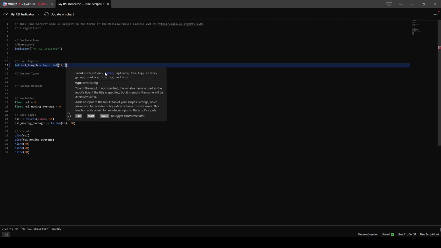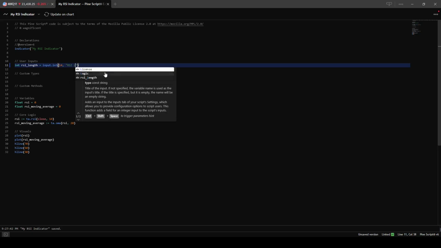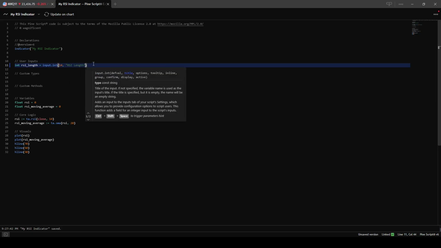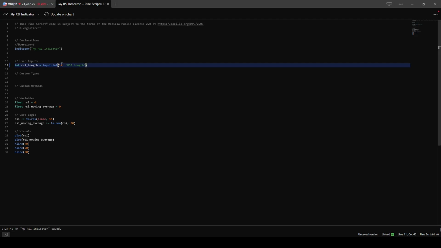And then we need to give it a title so that when people go into the settings, they will know what they're looking at, what they're supposed to be typing into that field. So let's call it RSI length. That's all we need. There are other options for things that you can specify about this input, but really this is all you need, at least for right now.